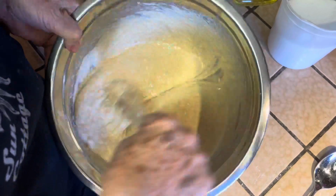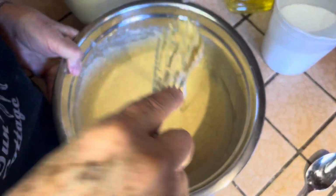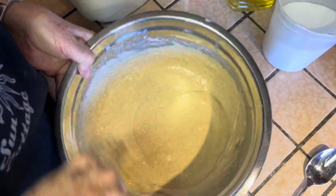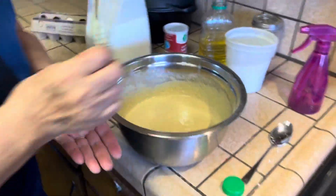And as it sits on the counter, it'll thicken up. So you may need to add more milk. I think that's about right. So let's see what we can do there with cooking them.